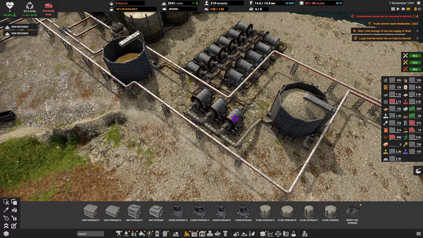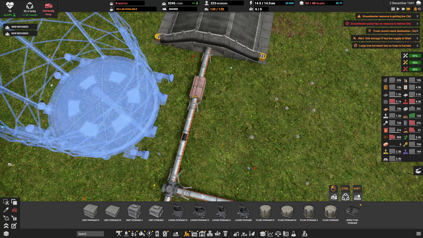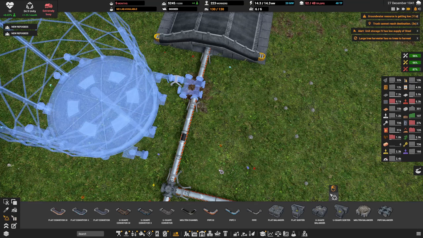All right, first of all, what we need to do is store some of that slurry, right? Let's store slurry in a tank. We could store it right over here. Shouldn't be an issue there. Let's cut this off right here. Let's get a balancer. I hate that this guy takes so long. Let's prioritize this way and... boom, easy connection. We've got our slurry. Our trucks will have to come and grab it, but that's fine. That is slurry.